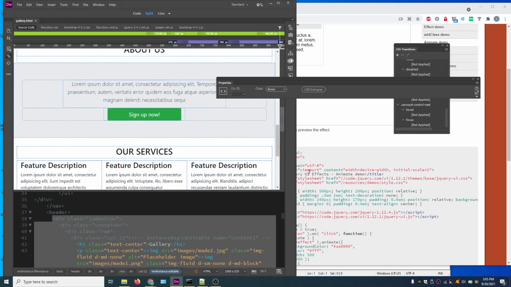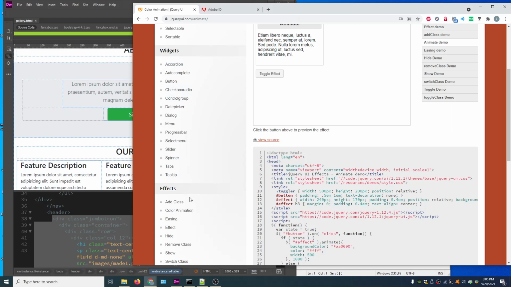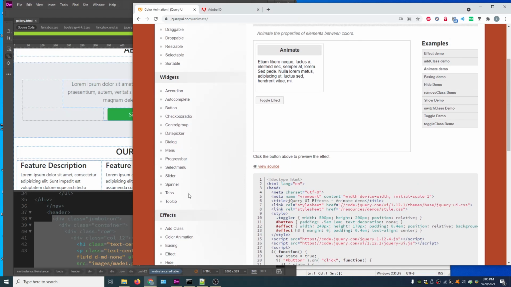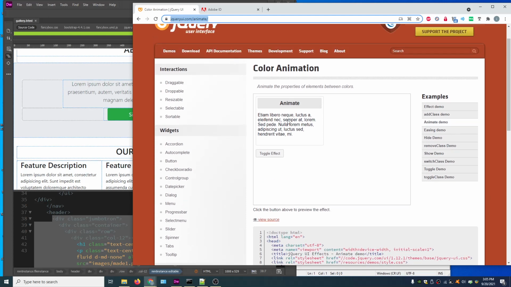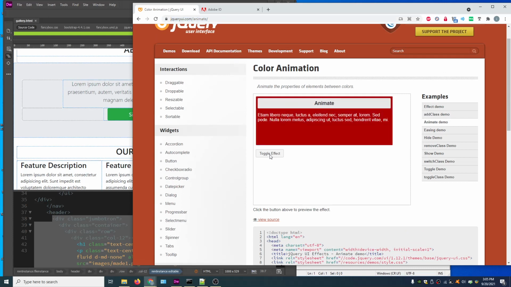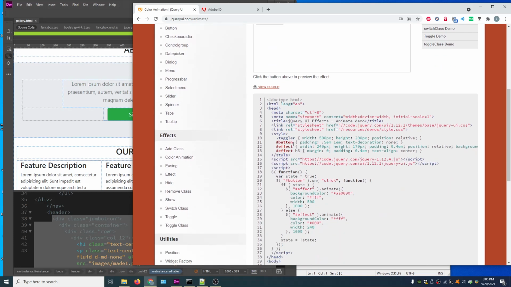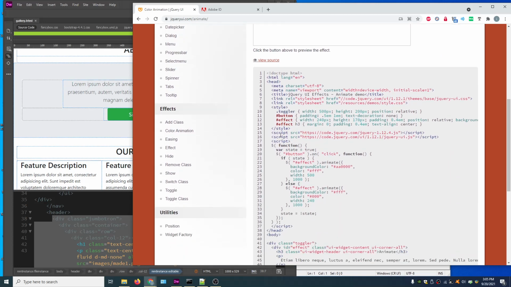So we'll try to insert one of these jQuery from the sample provided by the official release jqueryui.com. Okay, if you look at the sample, this is the output, a simple animation built by jQuery. It's not interesting, but the main important part is we learn how to put the jQuery into our pages.